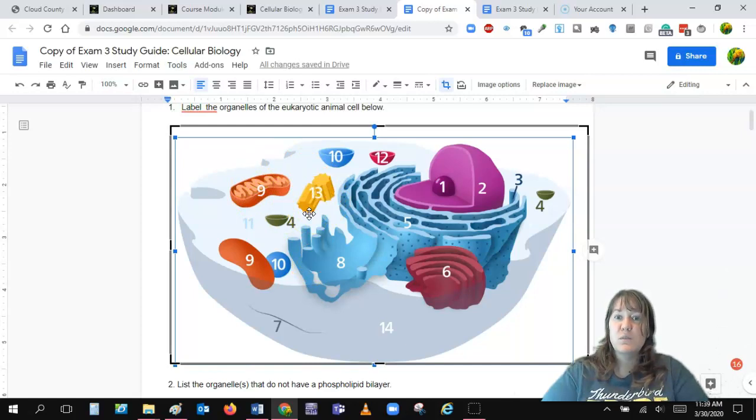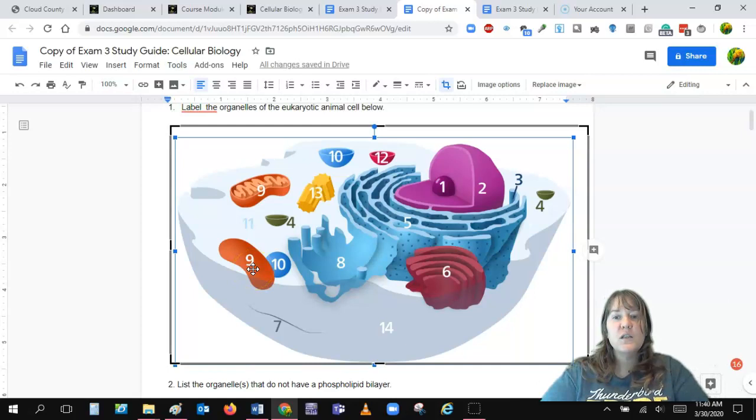Its function is to produce spindle fibers. You kind of see a little bit of number 11. It's really pale, but 11 is just labeling the cytosol, or the jelly goo that suspends all of the organelles inside the cell. And number 9, so you can see a closed version of number 9 and the open version of the mitochondria. So number 9, whether it's cut in half in a cross section or whether it's closed, those are both mitochondria, which are the powerhouse of the cell.